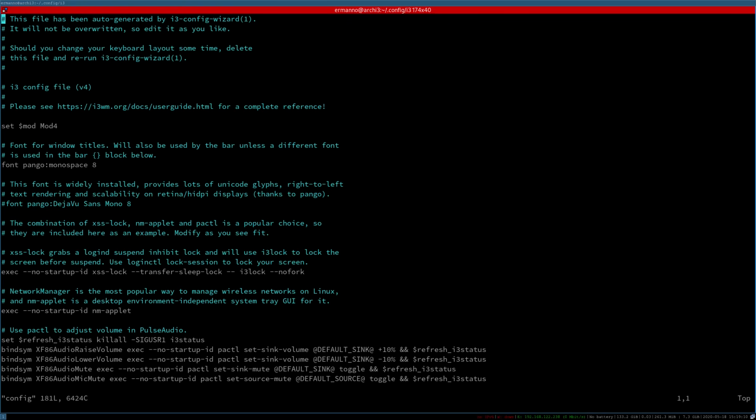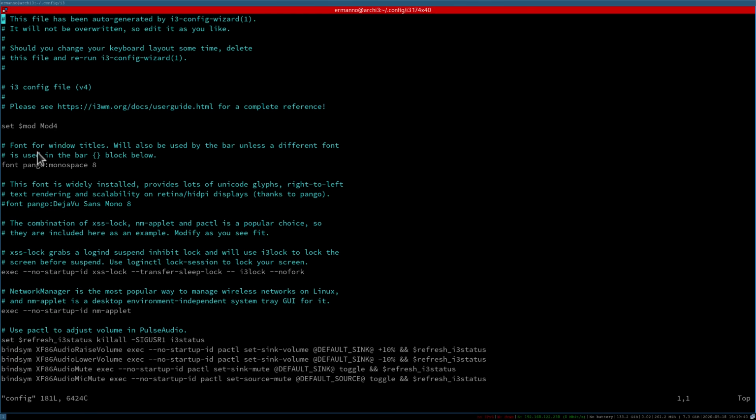So we are not going to go too much in depth in the configuration file in this tutorial, but I just want you to have an overview of what's going on here. So the configuration file is based on comments. The comments are going to tell you what the following command is doing. And it's a good thing to have a look at it and see what these commands do. So for example, you see the first one here, set $mod. This is setting the mod key to Mod4, which is the Windows key. This is the one we chose at the beginning of the video.